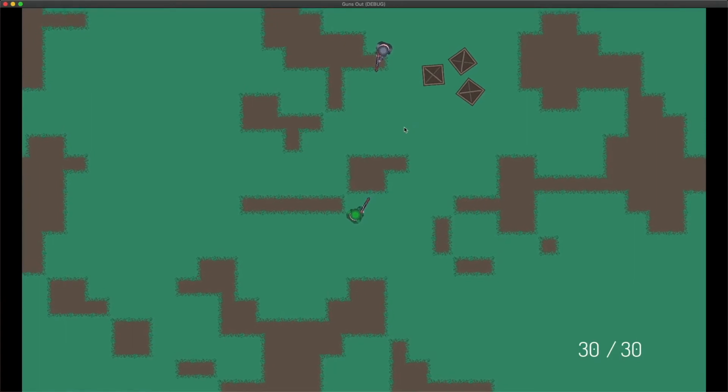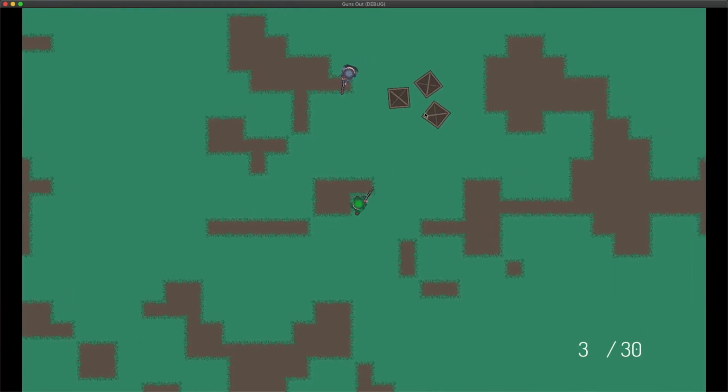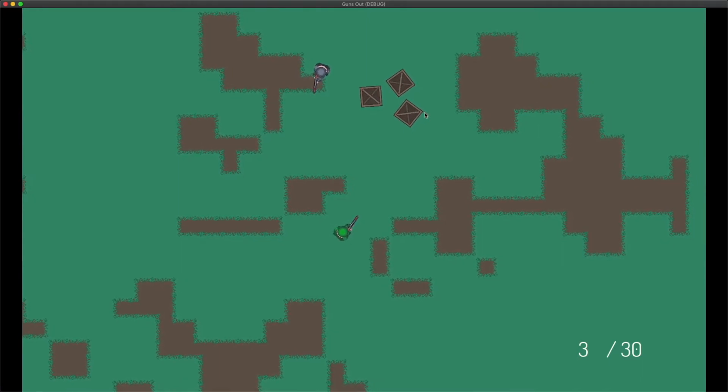So the first thing we really want to do here is make shooting feel like an event. Right now it's just really boring. Whenever you shoot, there's just no indication that you've actually done something. And so we need to give a little bit of feedback visually to the player to make that the case. So the first thing we're going to do is add some muzzle flash to our game.